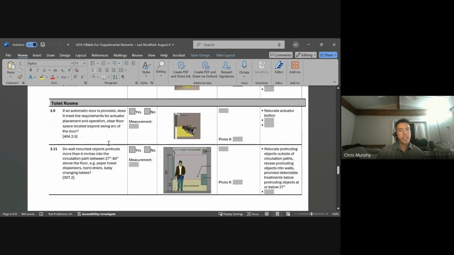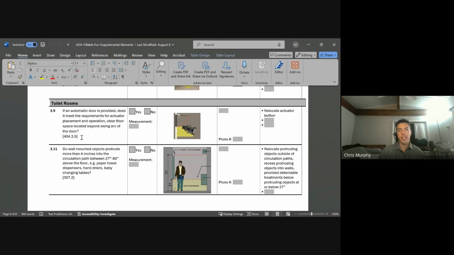So this next section is specifically for toilet rooms, and it's a very similar thing. Sometimes toilet rooms are designed very tightly, and an automatic door opener might be the solution. The ADA standards actually do allow door openers to be used to mitigate the fact that there might not be proper maneuvering clearance from the door.